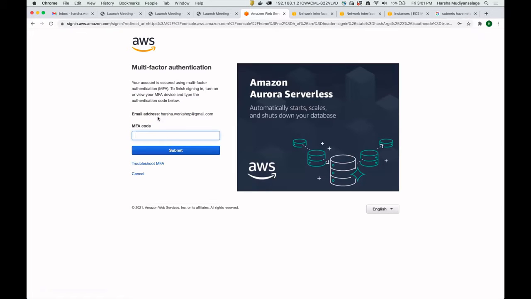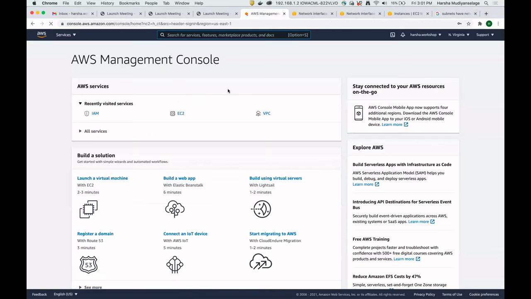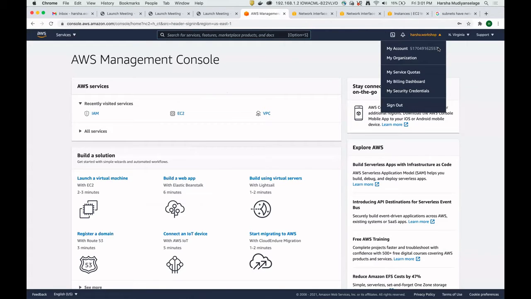Now it's asking for that MFA code also, so I have to submit that now. So this is the account number that I want to use to log in as an IAM user. So I'm going to copy that.